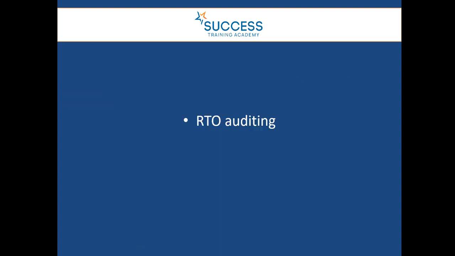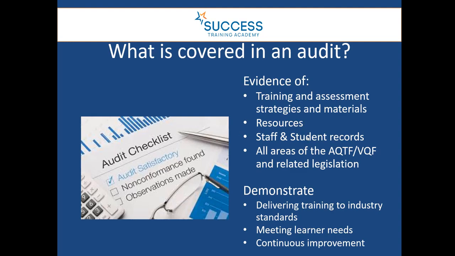So RTO auditing, I'll quickly, briefly touch on this. However, this is something you would learn more and more about when you go into the compliance world. So what is covered in an audit? And as a trainer assessor, what are your requirements? Not much. Basically, the only requirement is do your assessments well and keep good records and always sign what needs to be signed, and make good quality assessment judgments. Because how an RTO does in an audit comes back to the efficiency of the assessment and also the accuracy of paperwork that's been done by the compliance department.